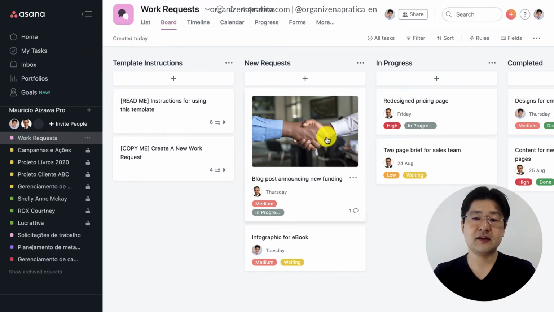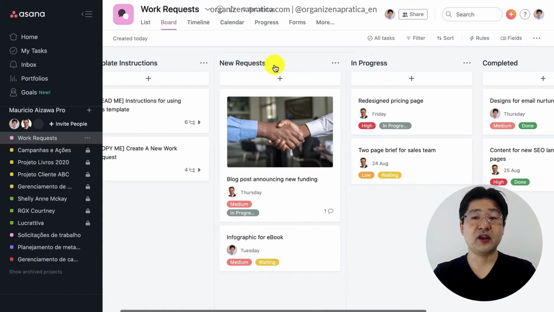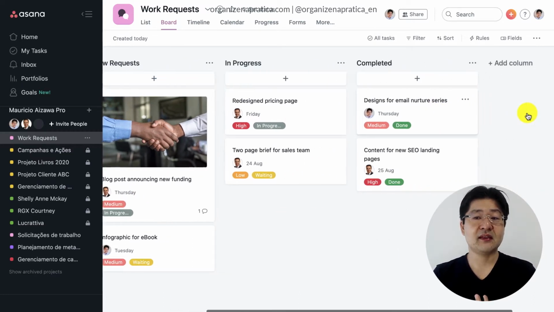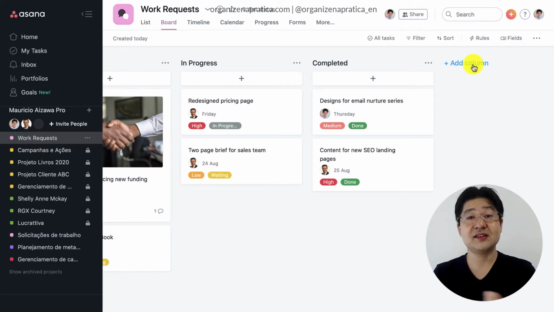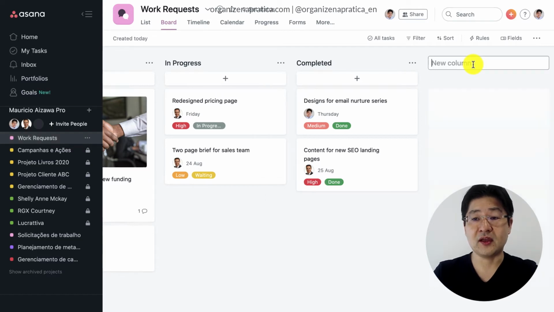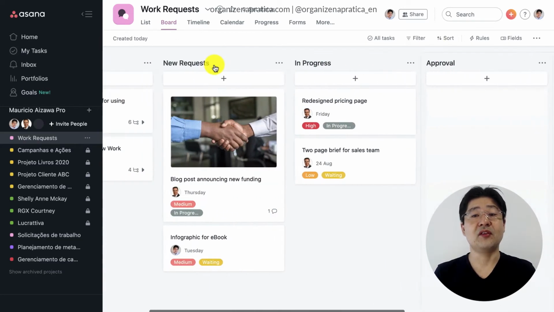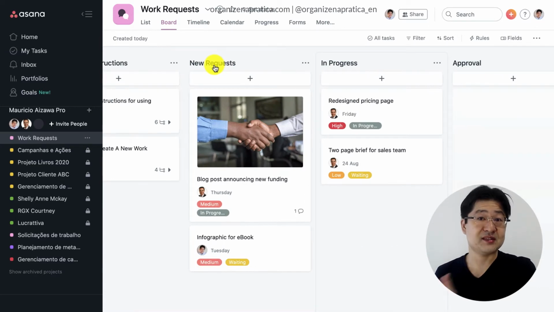So for example, you see here it was broken down into different stages. So we can see here in a Kanban mode. This is really cool because it's easy to understand. For example, we see all the new requests, what is in progress, what was completed, and you can create new columns if you want a different status. For example, let's say you need an approval, so you can add an approval stage here. For example, let's say approval, and that's it. You just create it and you move things to it like that, and you have now an approval step. Okay, if you need to assign it to your manager in order to approve all the requests.